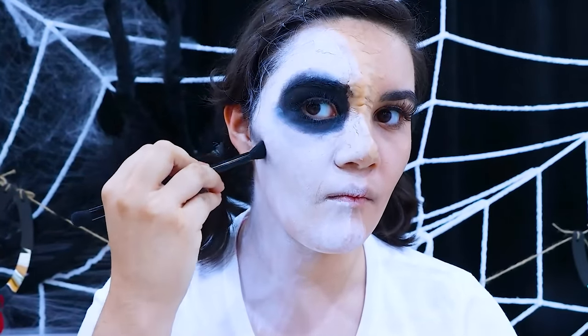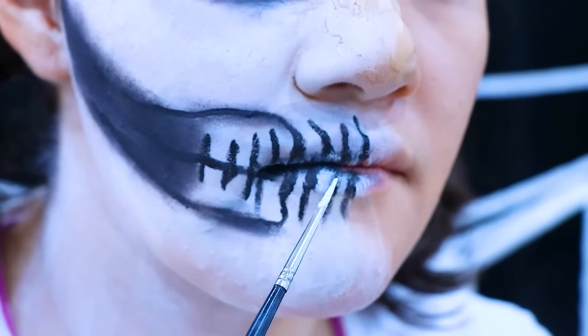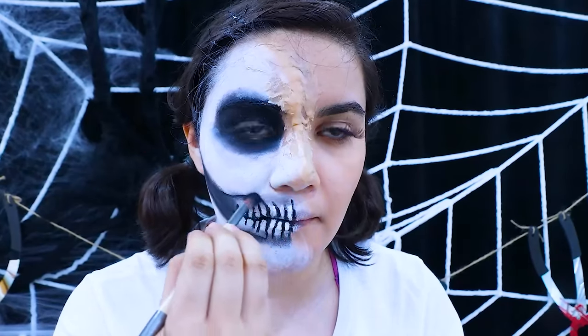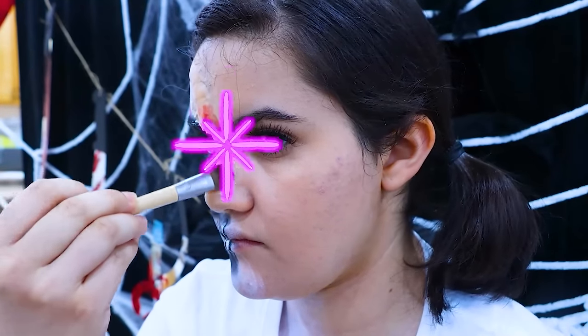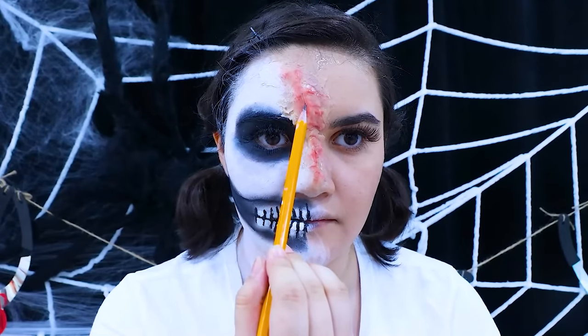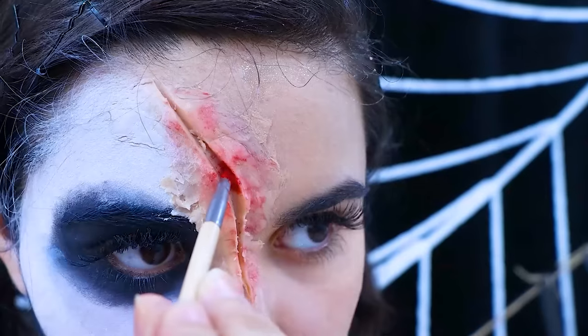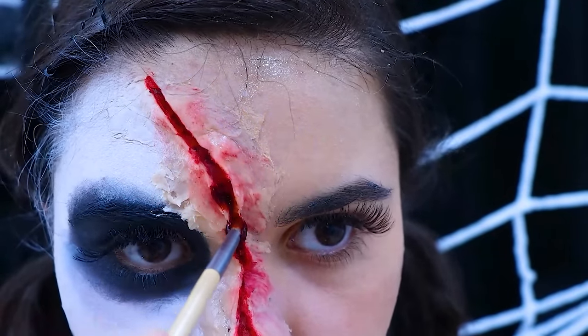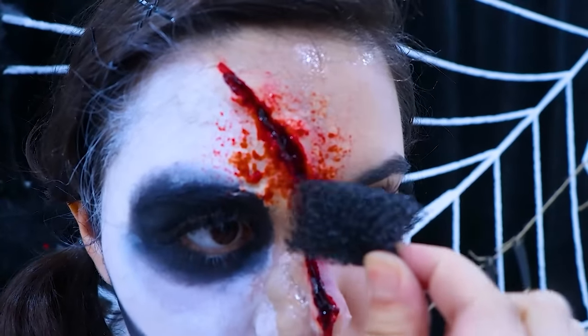Then, use the eyeshadow to draw a jawline. Make the teeth brighter by coloring them white. Blend out the edges. Apply red eyeshadow onto the wax and use a pencil to make a slit down the middle. Add red eyeshadow in the cut, then the scab blood for a scarier effect. Dab on some liquid blood onto the cut.